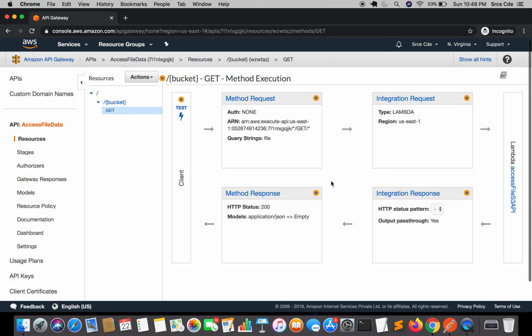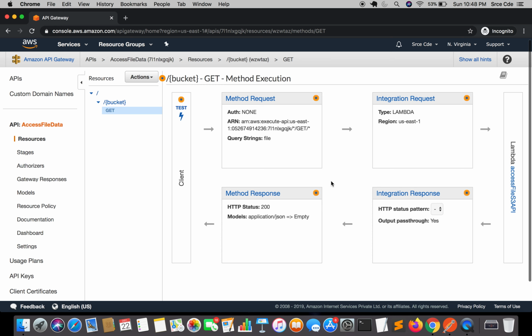In the previous tutorial, I took you through how to define and pass query parameters via the GET method to the lambda function. And now in this tutorial, I'm going to cover the same but using lambda proxy integration, right? As you can see on my screen, the path parameter, that is bucket within curly braces, and the GET method, that is something that we created in the previous tutorial, right?